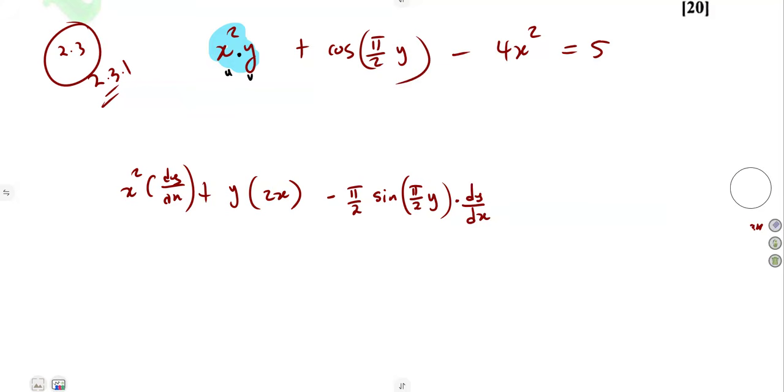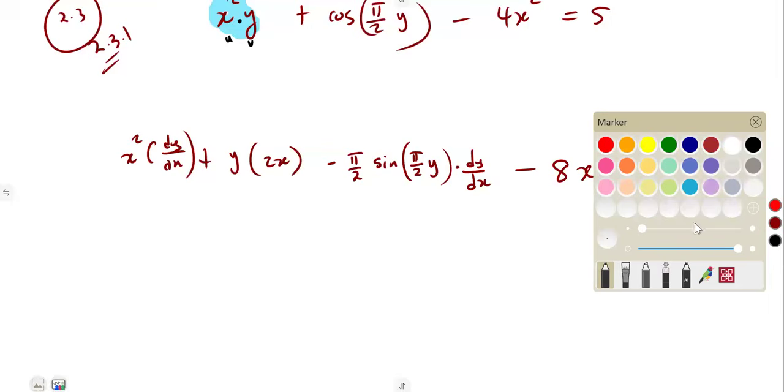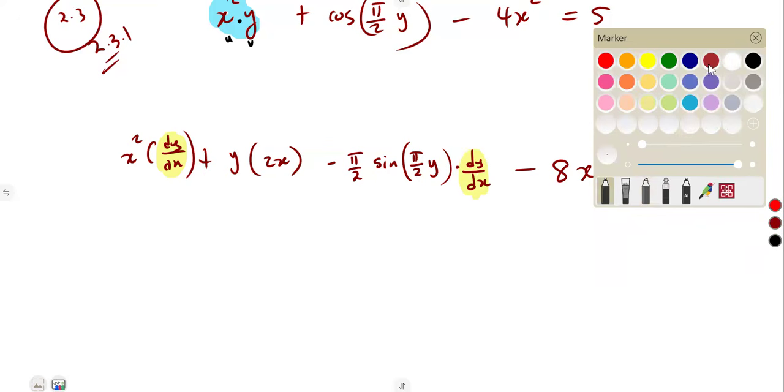Okay, so that is it. We move on. Minus 4x squared, we do not have y. That's just differentiate directly, drop the power. So that's minus 8x, is equal to a constant, that's a 0 on its derivative. So this is it. Remember what we need on this derivative: we need dy/dx. So dy/dx, we have got it here, and we also have got it here. So we can simply factor it out.